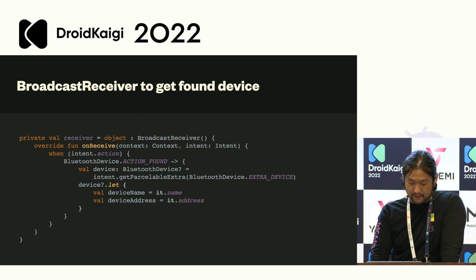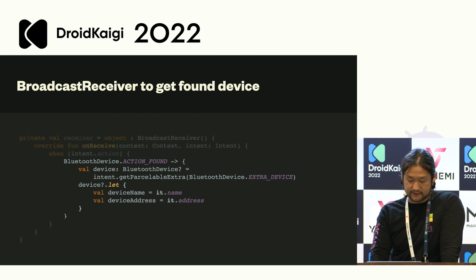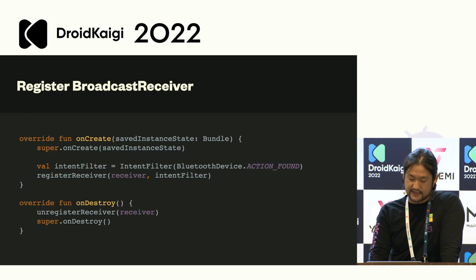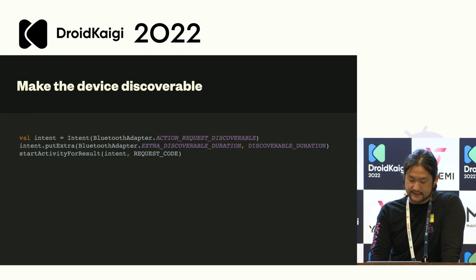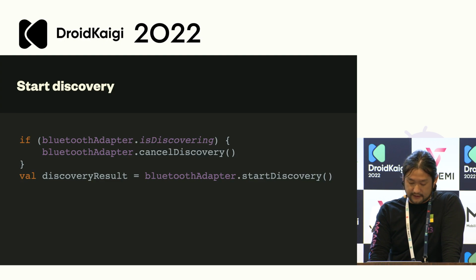What we do here is similar to what we did with Wi-Fi earlier. We define a broadcast receiver for when we get information about connection partner. In the same way, bind to a lifecycle. Next, the client side makes itself discoverable. Only during duration can it be discovered freely by the other party. Now let's find discoverable peers from the client side by calling start discovery method.